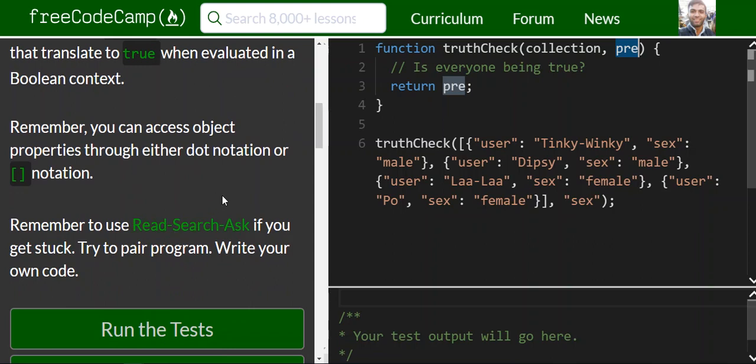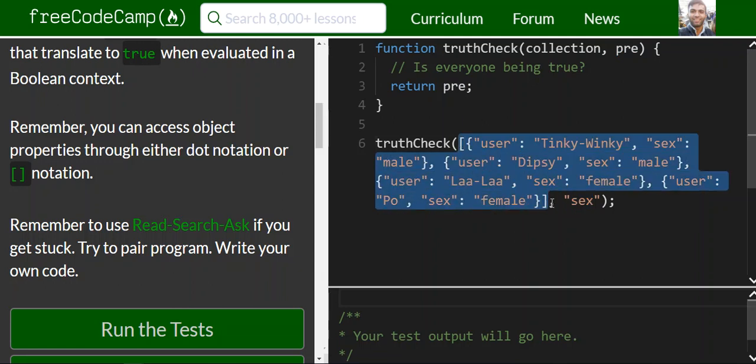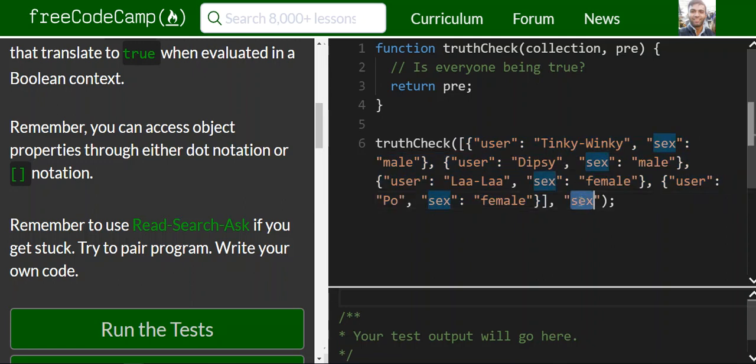Alright, cool. So in this one, we need to check this argument against this collection. So if in these objects the value of this property is true, then we need to return true. If it's false, then we need to return false. So first of all, we need to find out what are the values that will make this object property false.